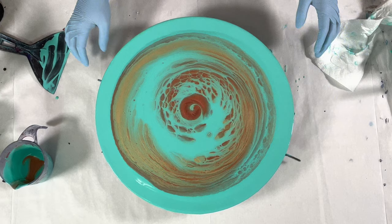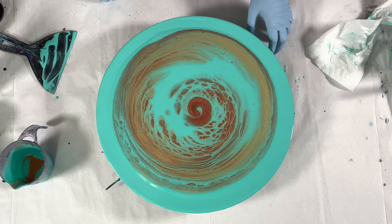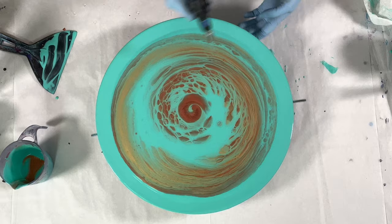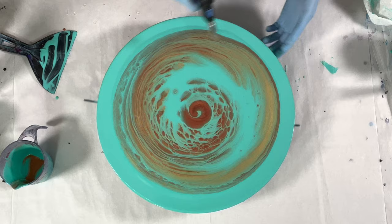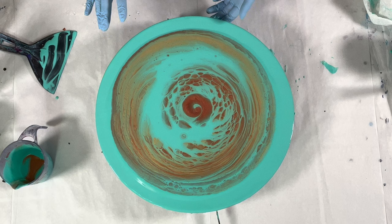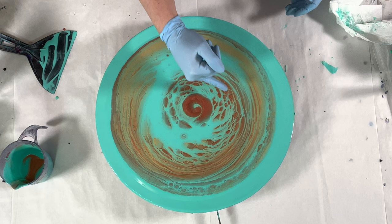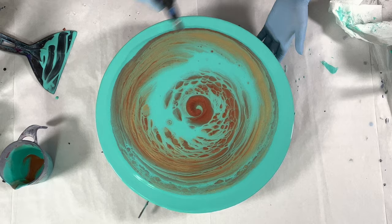This copper against the aqua is oh, it's so pretty. I can't wait to show you at an angle — this is a good one, I'm really happy with this one. Being patient here is your friend; patience is a virtue when you want boulder cells and a successful straight pour. Allowing these cells to develop and letting your paint puddle percolate is going to give you more cells. There's some beautiful blending between the gold and the copper in here.